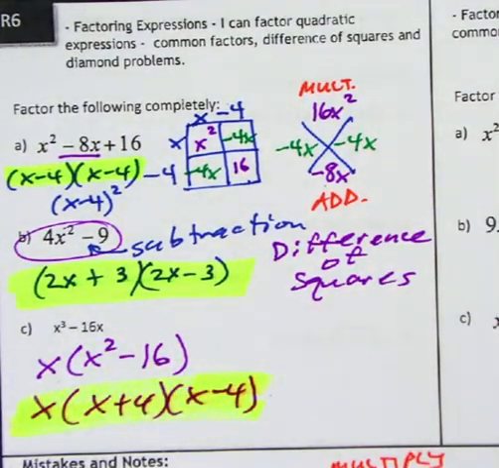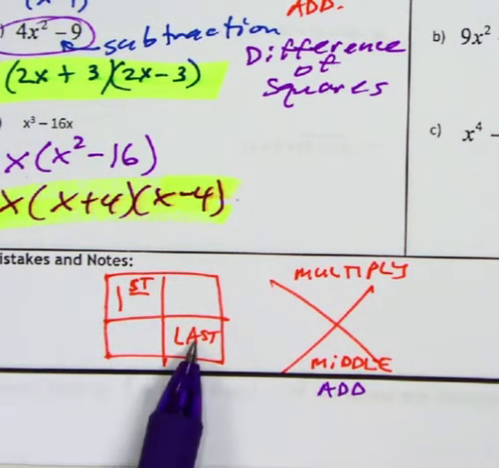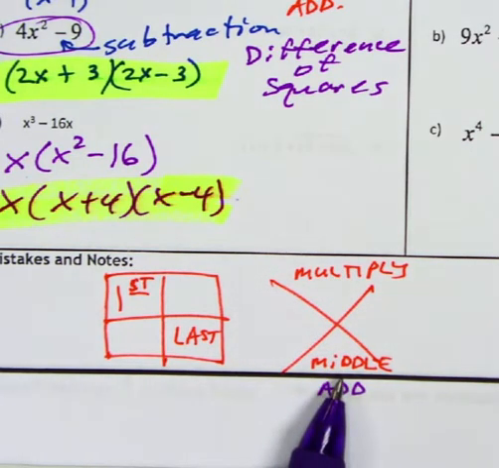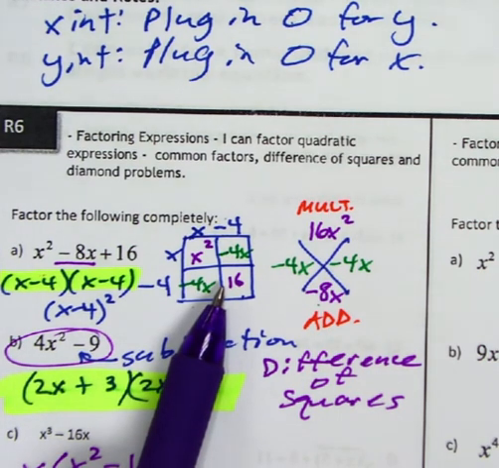The key to factoring is the setup. You have to set up the first number in the first box, the last number in the last box, multiply those together to the top, and figure out what adds to make the middle number in the bottom, just like this one up here. This is pretty common of what they mostly look like.